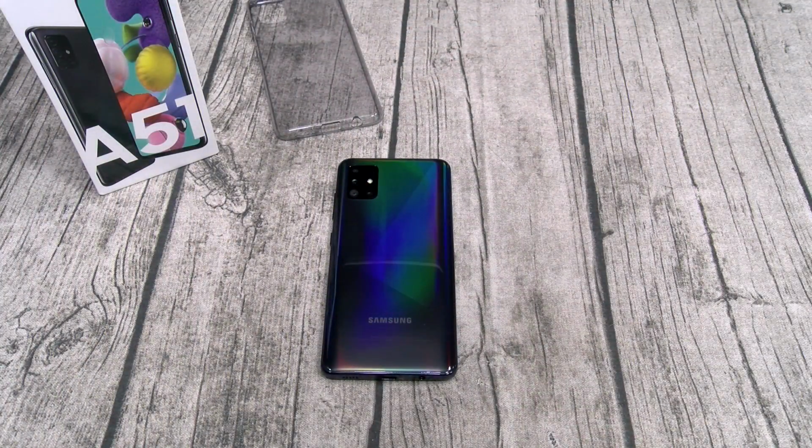Now, I just put my information in the phone, got everything all set up, and I got to be honest with y'all. On a scale of 1 to 10, for $340, the Samsung Galaxy A51 is a major go. All of the features that you get at this price range, you cannot complain. Now, let me say this. If you're looking for a flagship phone with all of the bells and whistles, you're going to have to pay flagship prices. There's no getting around that.